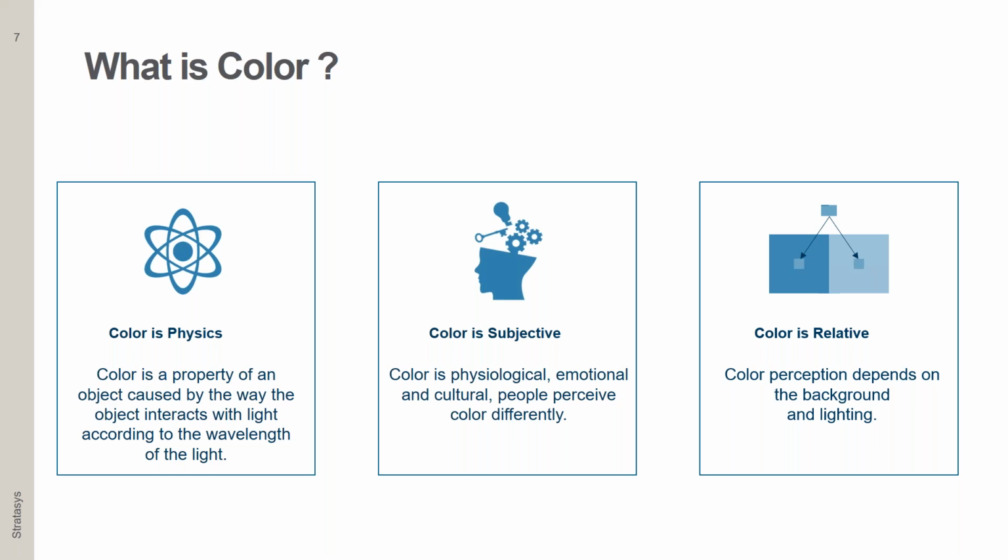Color is something relative. Relative means it strongly depends on the background and on the lighting around the specific color. That may influence your way you recognize the color quite a lot, and we will have some examples about that. And color is subjective. That means it is emotional, cultural, and everyone sees the color differently. In fact, you can even learn color. If your whole life somebody tells you this is blue, then for you this is blue. You never learned anything different.